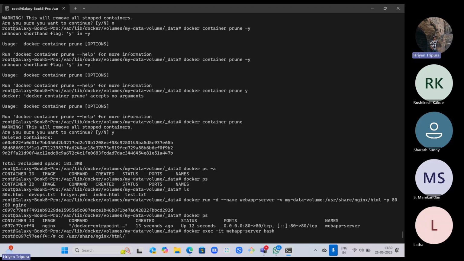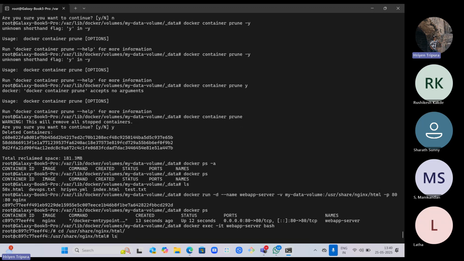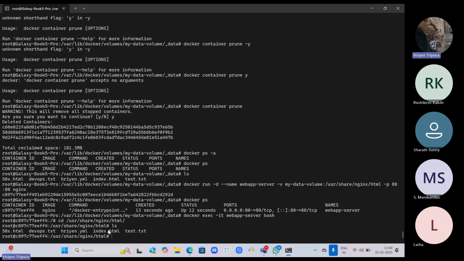Under html, this is the location we have. Now if I type ls, you can see the files are there. This is the application data, right? Because we have attached the particular volume, this data is there inside the nginx container right now.